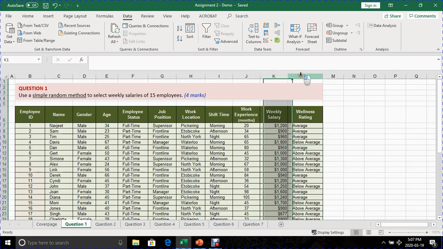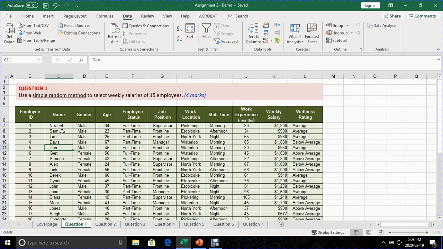And then the final column, take a look at their wellness ratings. Employees were asked to rate their wellness as either below average, above average, or just average. So the data set here represents the population of employees in a particular company.